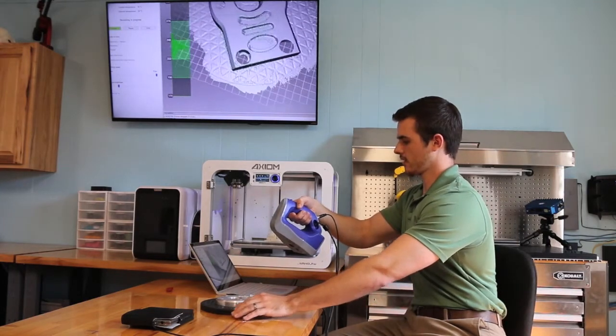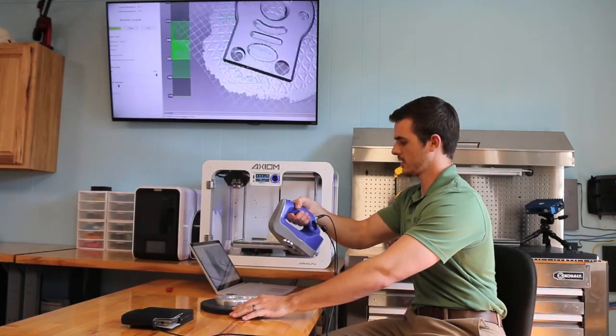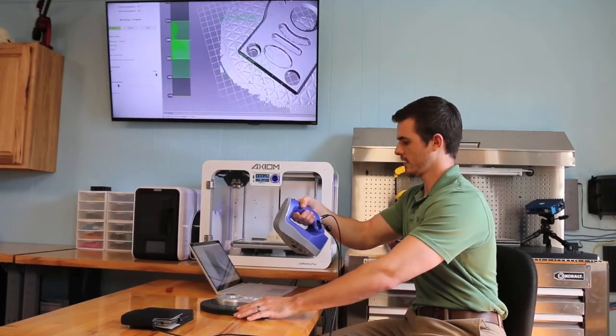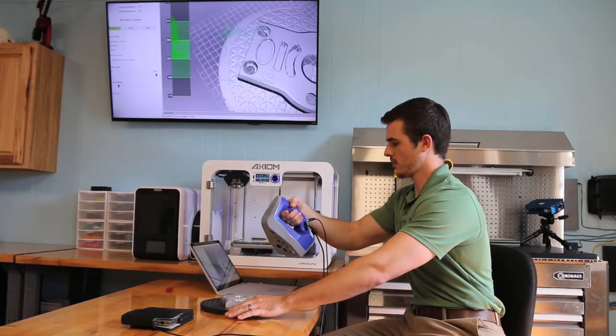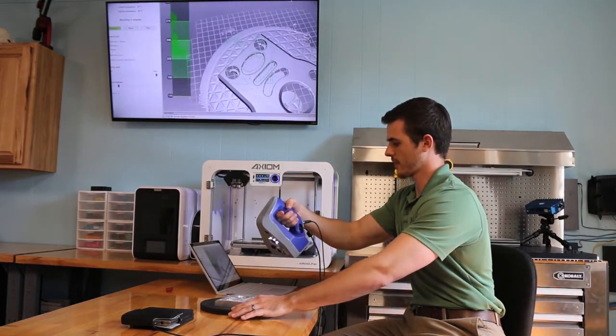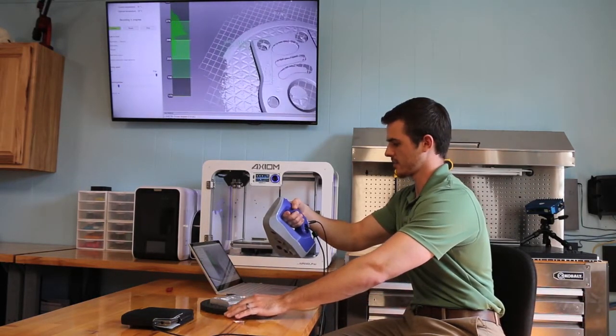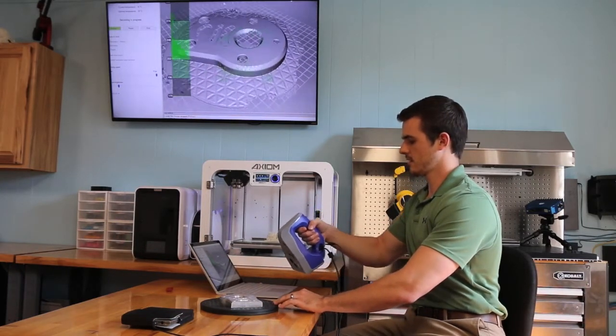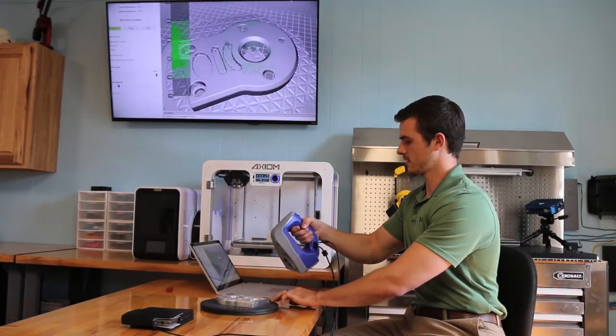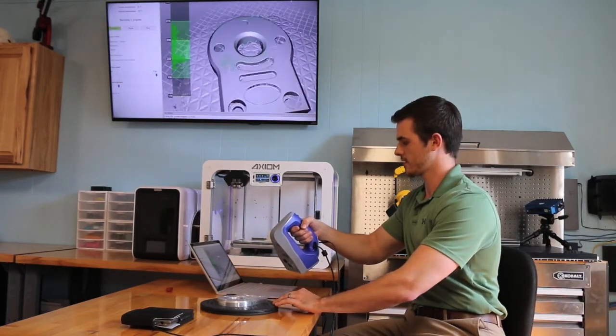Like I stated earlier, we're interested in the basic dimensions of this part. Some of the more polished insides of this hole, the scanner will have trouble with without developer spray. But if we're interested in primarily just the perimeters, certain dimensions, or things of that nature, the Space Fighter has no issue grabbing that information.